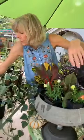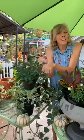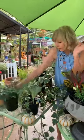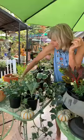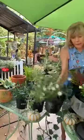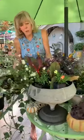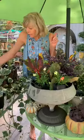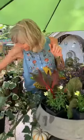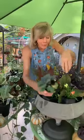And this is another decorative pepper just starting to come out. They're going to turn yellow to orange to red. Oh, wonderful. And this Blackfoot daisy, this is still blooming nice until the fall. That can also be a spiller. So you've got the contrast of the white with the dark, the burgundies, and oh, here's my little guy. Isn't he cute? So you can pop them in. It just looks like a flower on its own.